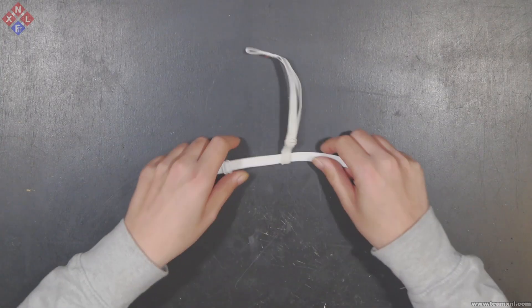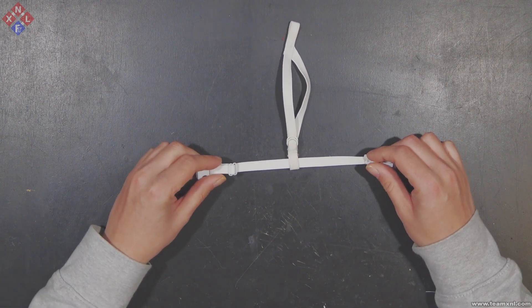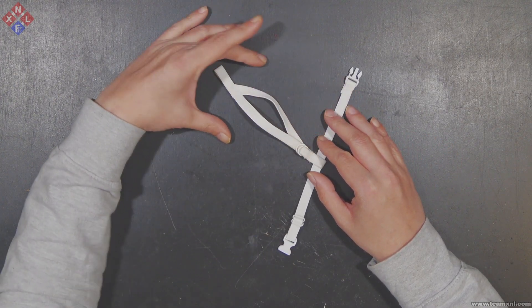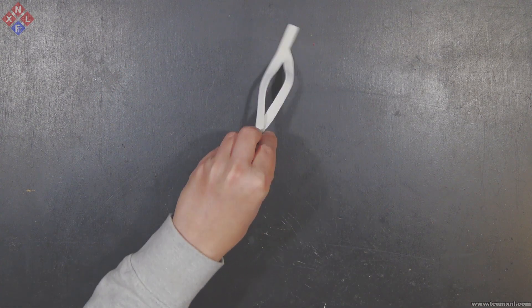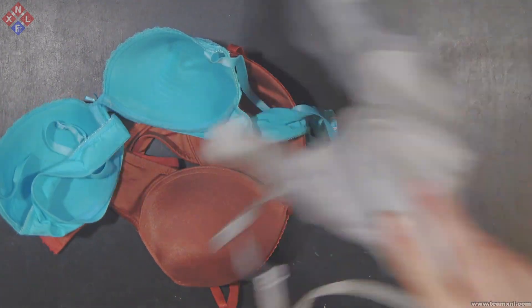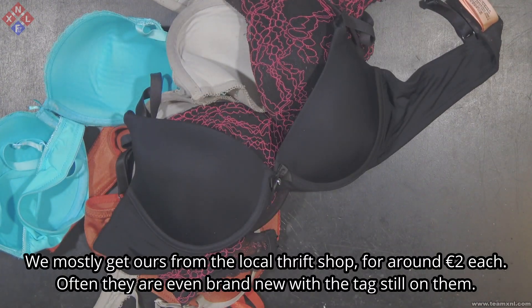The design of this harness is quite simple and easy to make. It consists of two parts: one part is the belly strap which goes around the bird, and the other part is the shoulder strap section which goes around the neck of the bird. All you need to make the Sofide pigeon harness is an old bra, or multiple bras if you want to combine strap colors. You can use your own old bras, or get some at a local thrift shop since you would only be using the shoulder straps anyway.